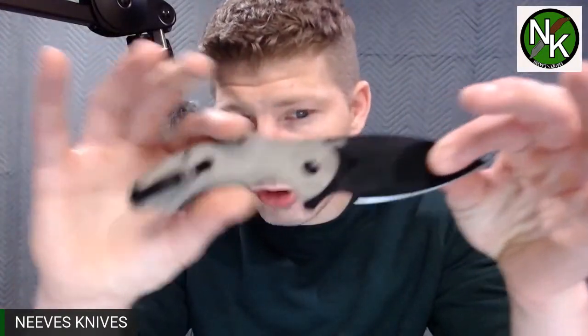The neutral ergos of the Praxis does make it a little bit more practical, but this thing is just different. It's badass, just in a different way. I love them both. I would recommend the Praxis to anybody. Even Breeze, I'd recommend that, but I wouldn't tell them to pry with it. But if you're going to want to scrape, pry, twist, and wedge and all that stuff, I think a Cold Steel would be the way to go. The only problem is you're not going to be able to get the fidget factor.